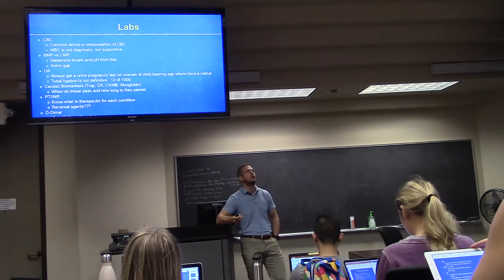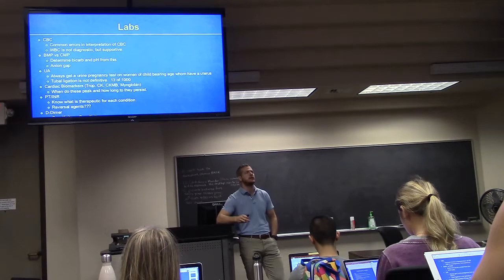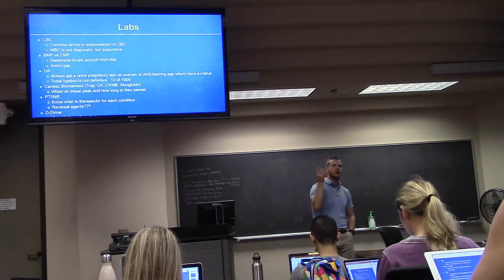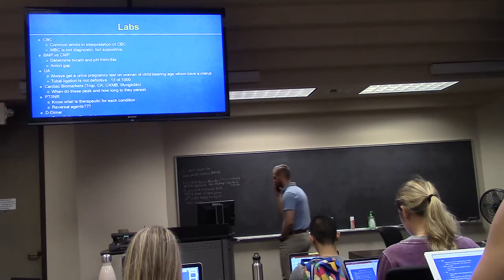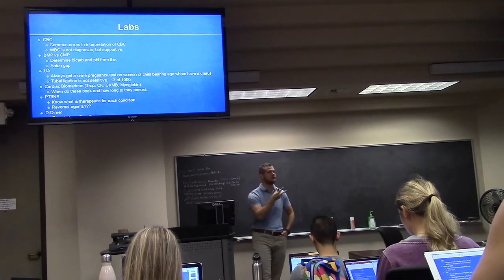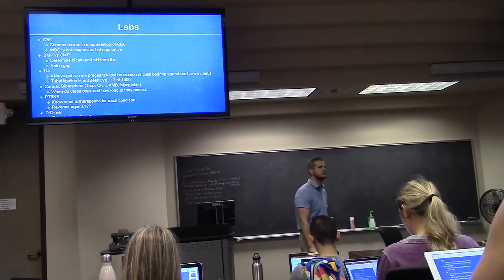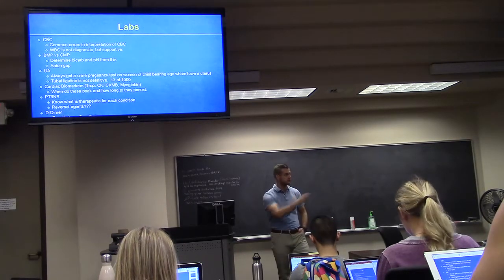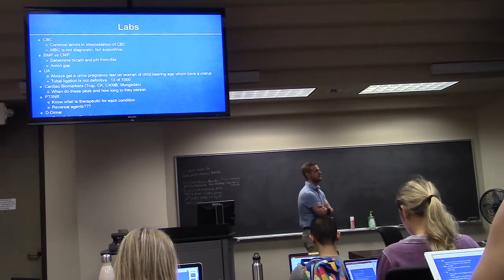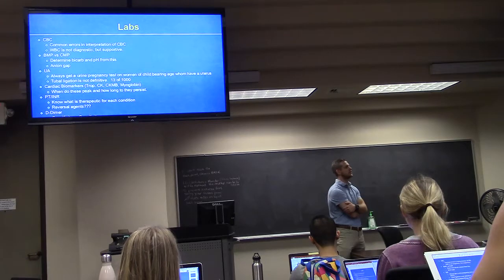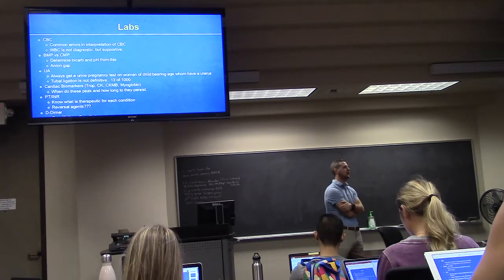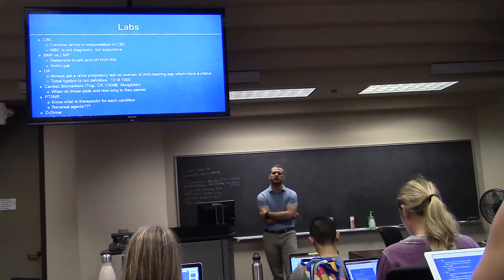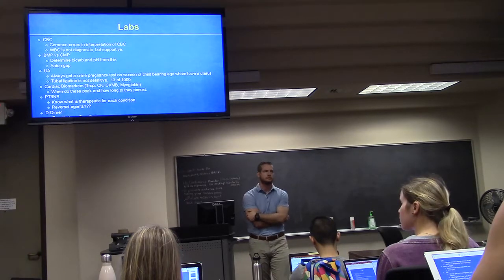So talking about the CBC, common errors in the interpretation of the CBC. List me off a few non-infectious reasons that will cause an elevated white blood cell count. Stress. Steroids. Medications, what medications? Other than steroids. It's the weird immune ones that we're never going to prescribe. Sure, some autoimmune things can cause an abnormally low white blood cell level. What other common medication will cause your white blood cell level to increase? Other than steroids.